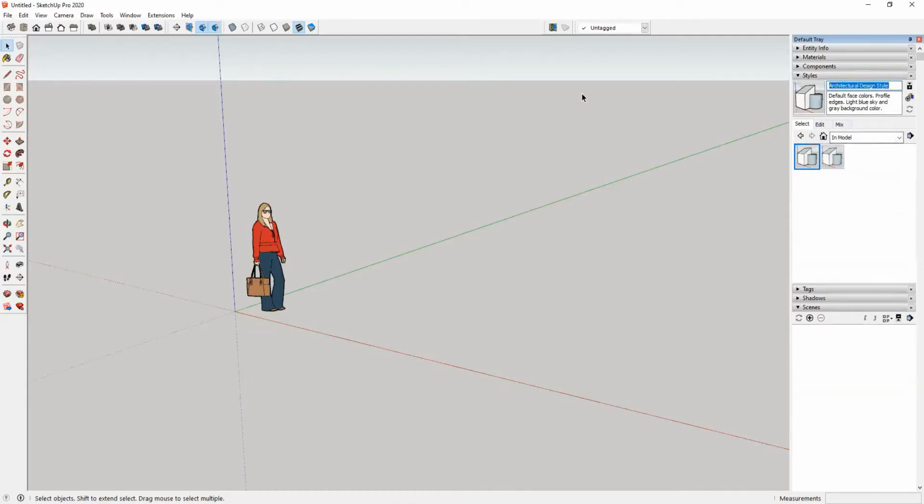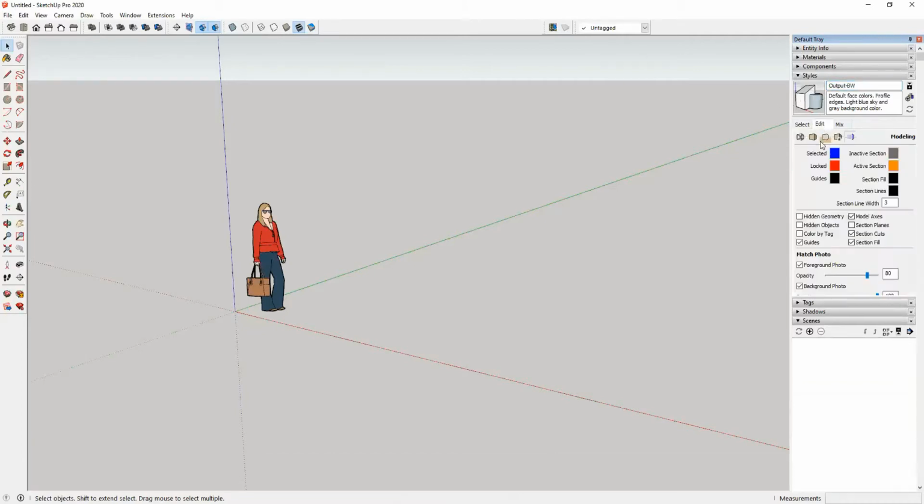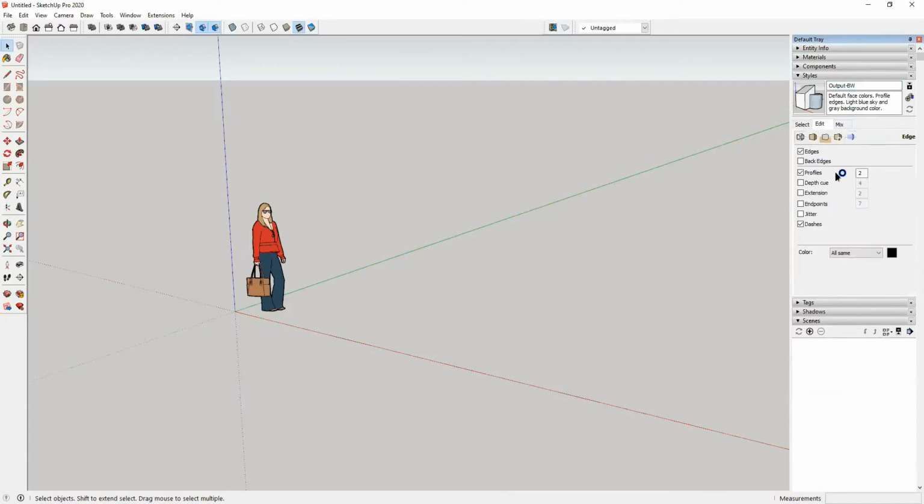Name this as output, and I will be using output black and white. Here again, profile will be 1, dash lines will be on, this time no endpoints, and I will go with monochrome, or this one, the hidden lines.